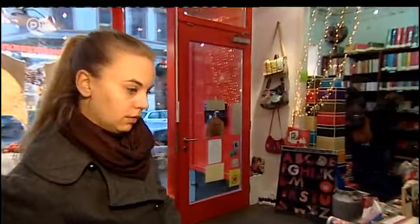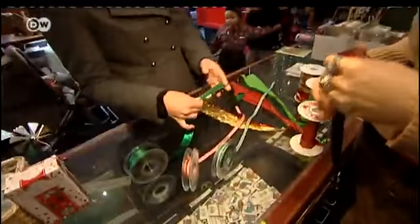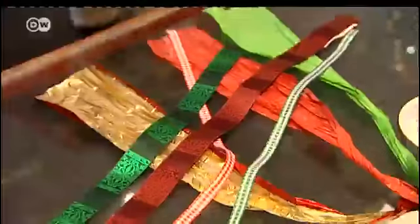But give your gift to Ulrika Meyer to wrap, and your present will get much more individual treatment. People are starting to pay more attention to packaging because it adds value to a gift. It enhances a gift's status, especially if it's expensive or a very personal gift. Packaging makes it a complete entity.